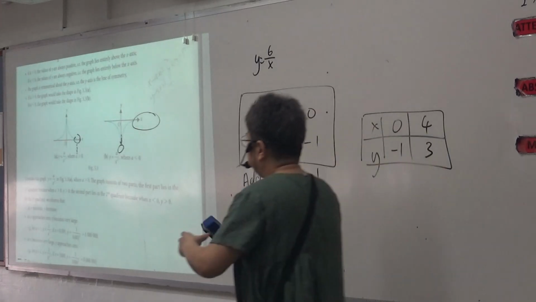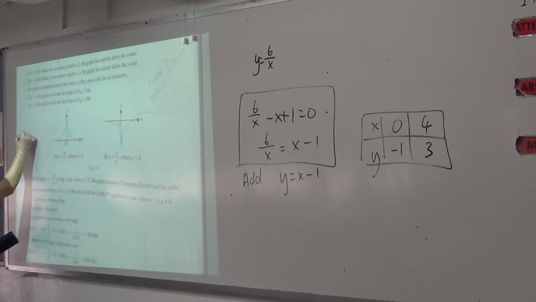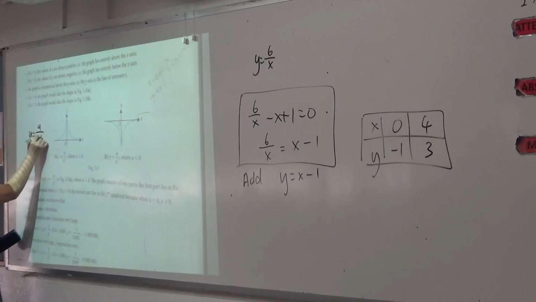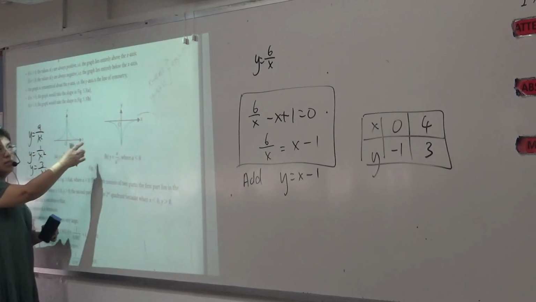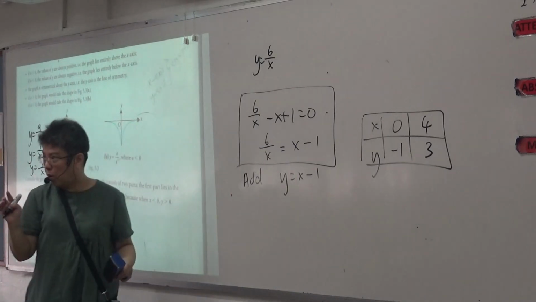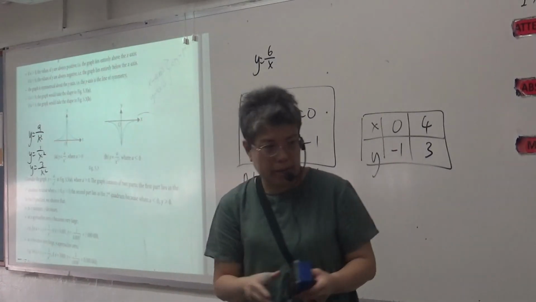All of you look up. I call this the moustache curve. This is y equals a over x squared. Can you see it's a moustache like that? A can be anything, it can be 1 over x squared, it can be 3 over x squared. As long as it's positive, you will look at that. Once it's negative, you will go below, because it's reflected about the x-axis. Are we clear?